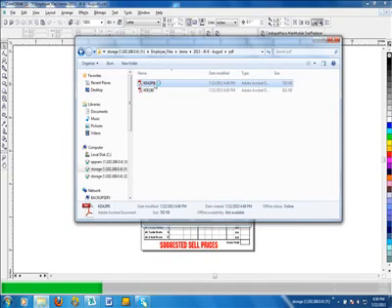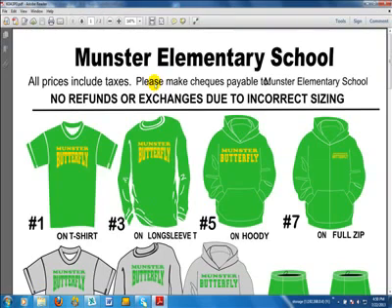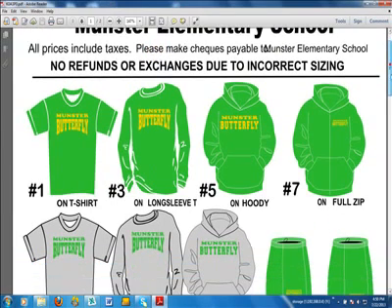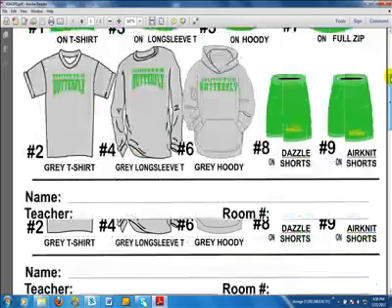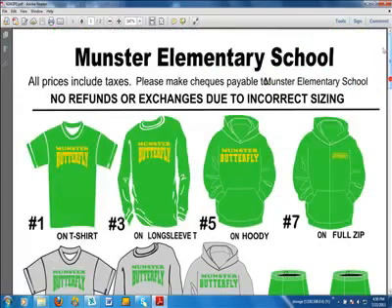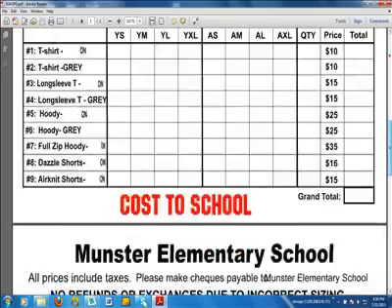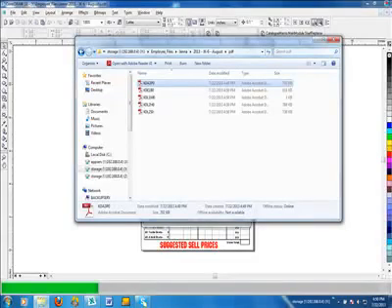After it's made them, you should check a couple of them, I'd say about 5, to see if everything looks right. So we've got the Munster butterfly, colors are good, the name Munster is at the top, elementary school, short name is over here, mascot is in. So everything is being created pretty well.